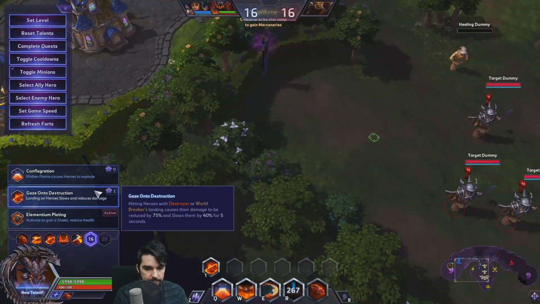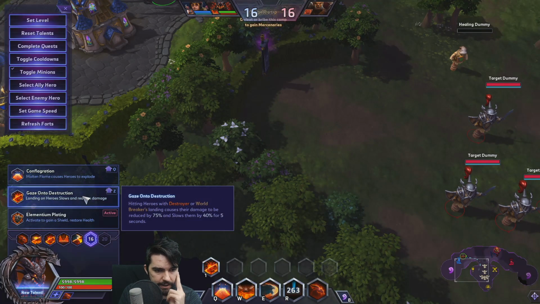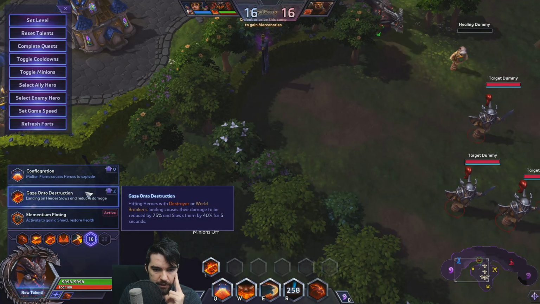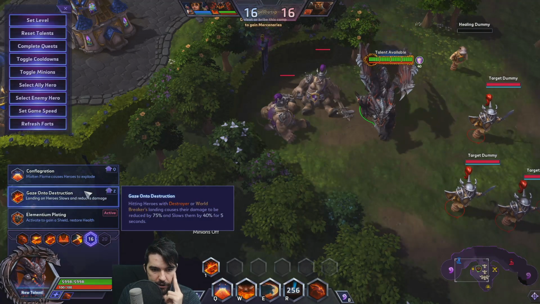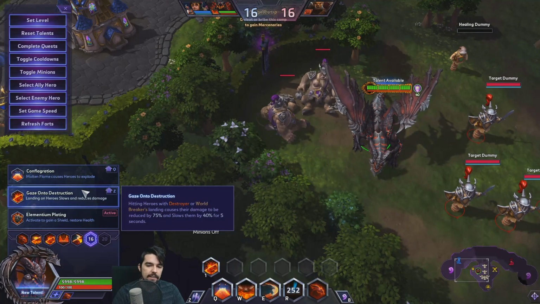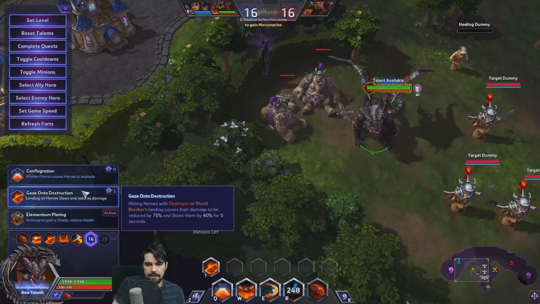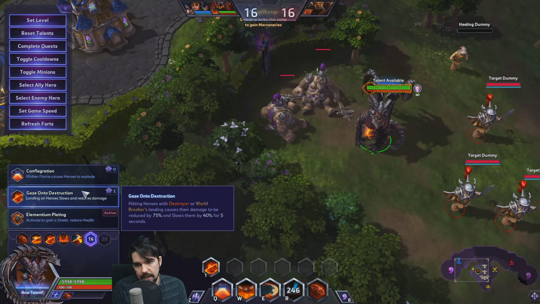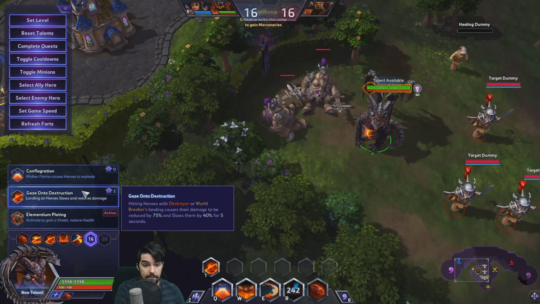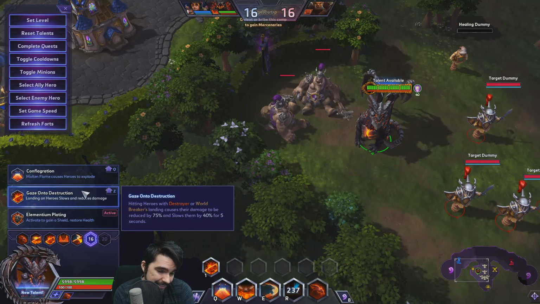Choose a talent. But we have a cute little Q build with the CC team. That's a lot of damage. Gaze Unto Destruction: hitting heroes with Destroyer or Worldbreaker landing causes their damage to be reduced by 75% and slows them by 40% for 5 seconds. Kinda cute. Why not just murder them? But if they're winning hard and Deathwing can reduce everybody's damage by 75%, that's cute.